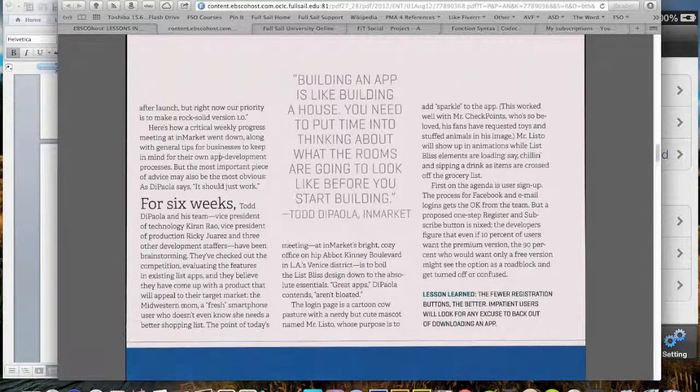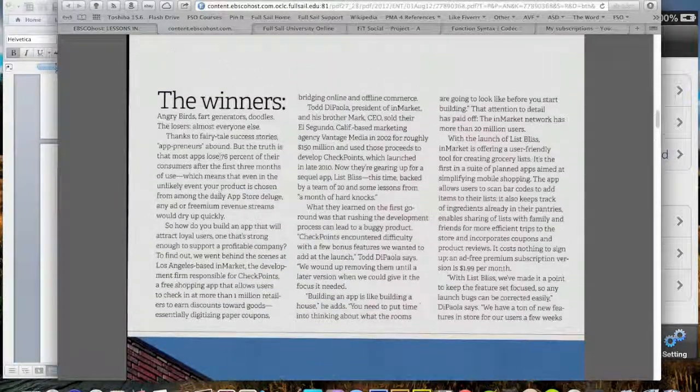Two particular individuals had a marketing firm, and they sold it, as you can see here, for $150 million, because they wanted to get off into the development world and start building apps. The first app they did was called Checkpoints, and it launched in 2012. They go through the mistakes they made with their first app. They said the main thing was trying to build it too fast and not focusing on their features.